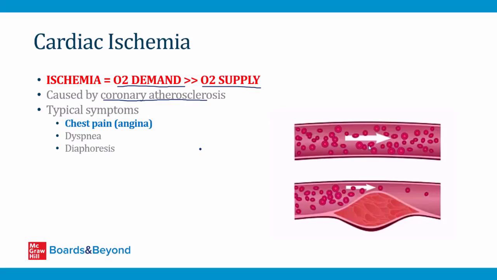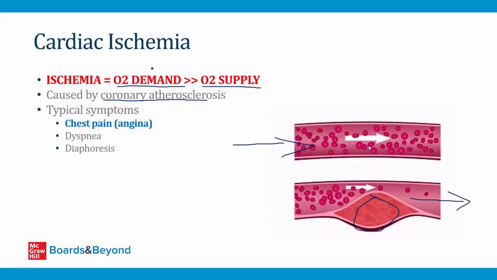But when plaques form in the blood vessels of the coronary arteries, you move from a situation where you have normal blood flow, like what's depicted here, to a plaque being present, and that obstructs blood flow and limits the amount of red blood cells and oxygen that can be delivered to the heart.